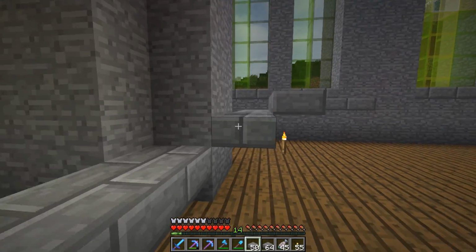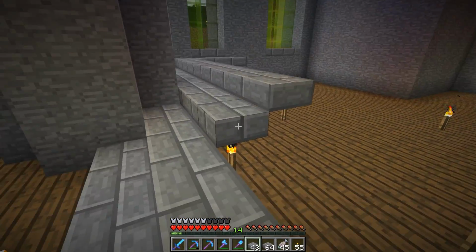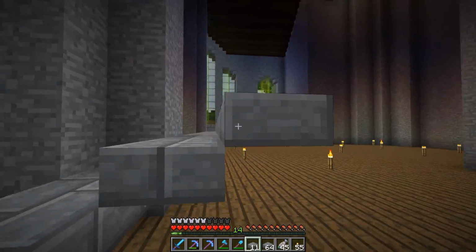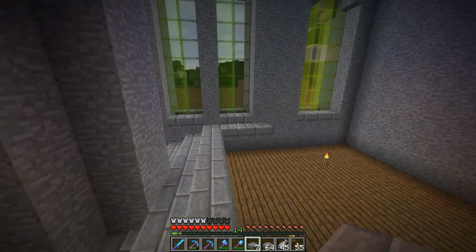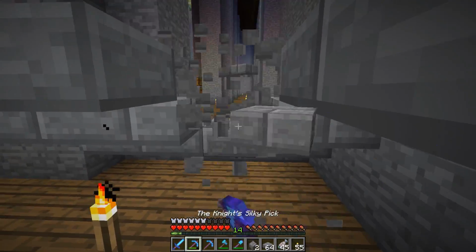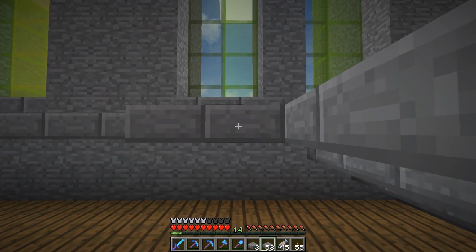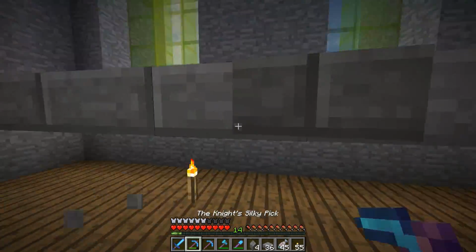So it's going to go up at a half slab interval or a slab interval, and it will come across right here like so. And I think this will end up looking pretty good. Once it gets up to this level, we'll bring it essentially all the way across over here. Let me make myself a little exit so I can get out. And then all of this is going to be filled in with slabs so that we have a floor up here to work with.